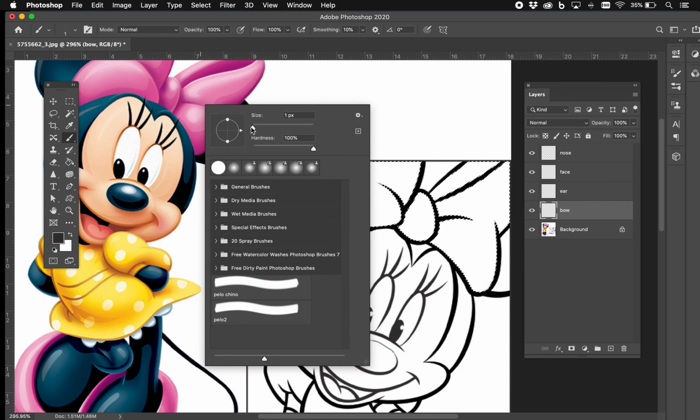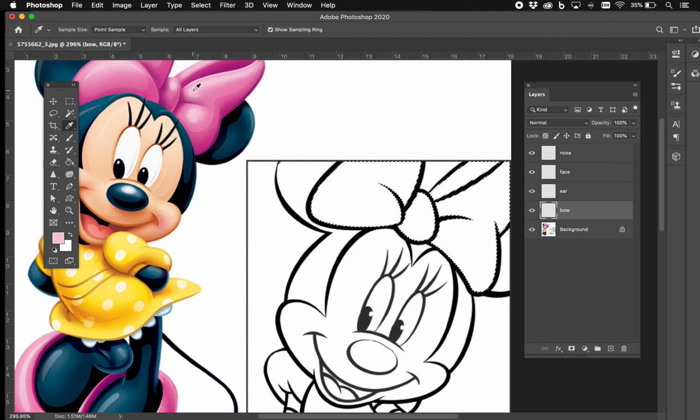I'm going to change the size of the brush. Probably 40 is going to be fine. And I'm going to select the lightest pink color. For selecting, I'm going to use the eyedrop. Okay, and then I'm going to go again to the brush tool and start painting right here. This is one way. I'm going to show you two ways, okay? Or probably three. We'll see.